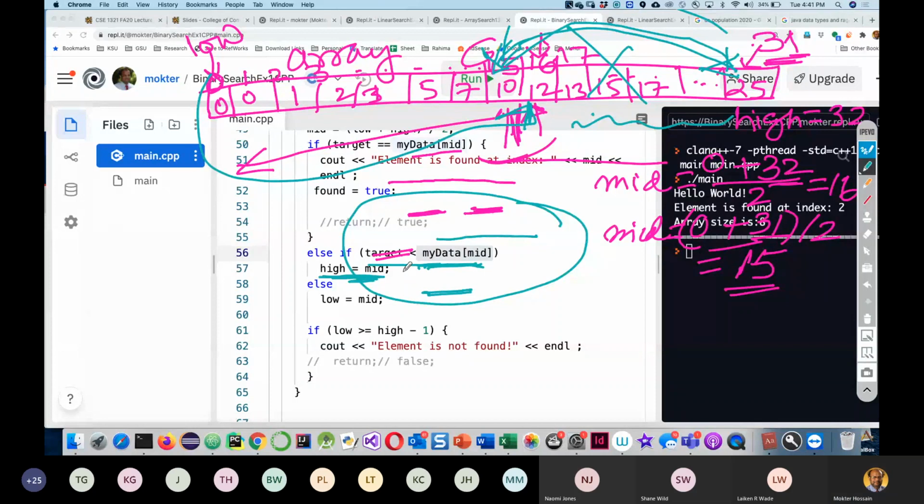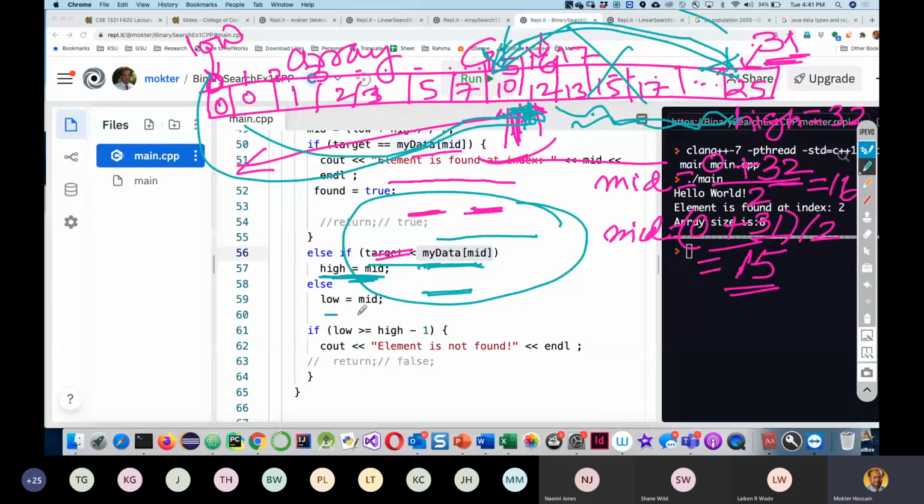Otherwise, if my target value is greater than midpoint, then it is on this side, right? In that case, I will change my low value. I do not need to check the left side. So I will jump my low from here to here.